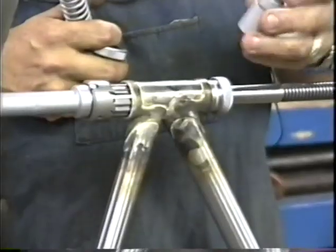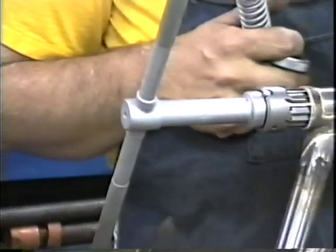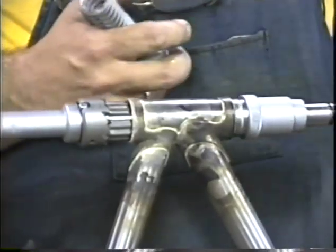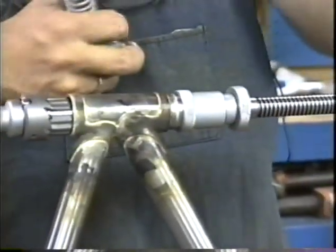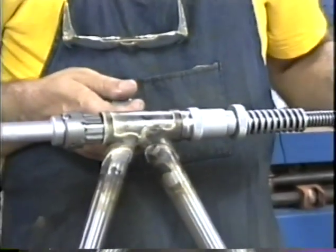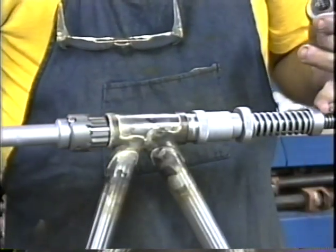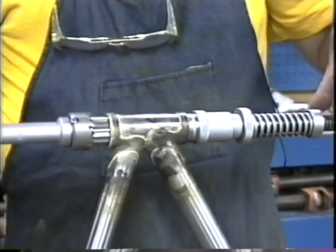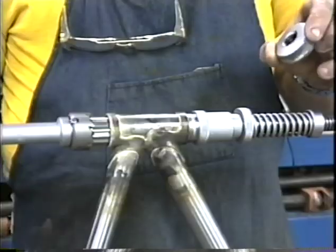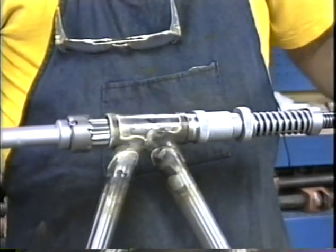I'm going to use this as a spacer. This piece is a head cup press plug for this tool, but this is such a tiny bike that I'm going to use that as a spacer. Then the washer, the spring, the keyed washer. Most of you will notice if you have a Campagnolo tool set that there's a yoke-shaped nut that goes on here. I usually take the nut off of the bottom bracket facer and use that here because it's a lot easier to use.